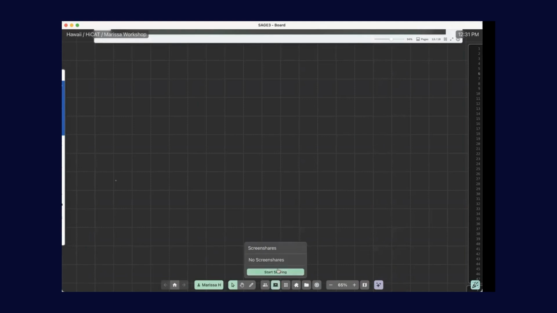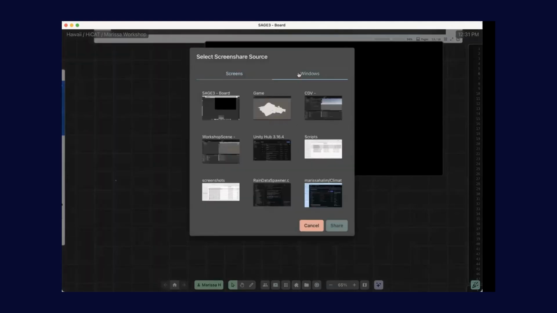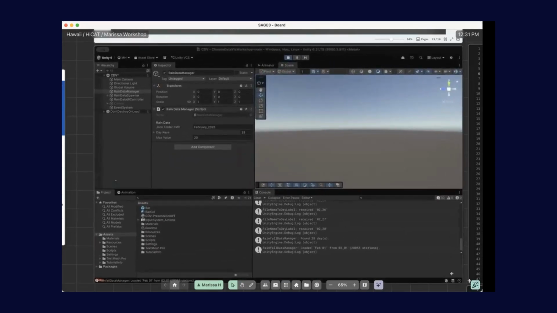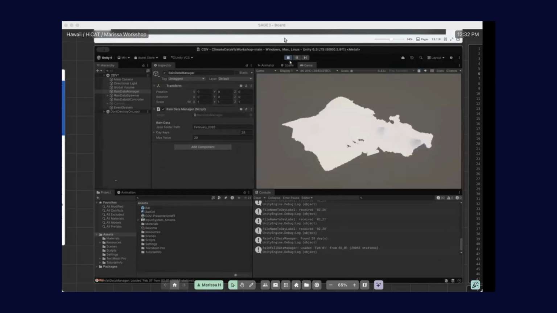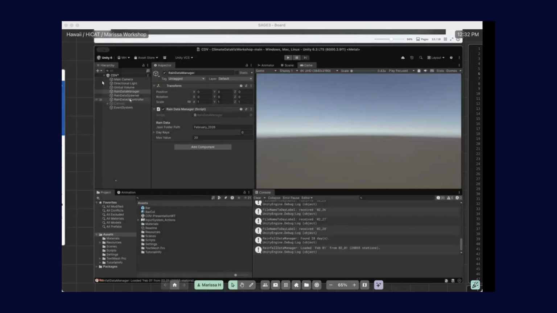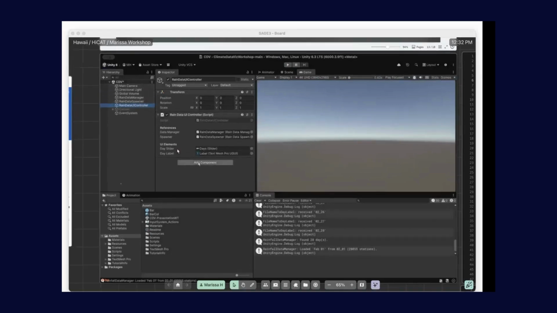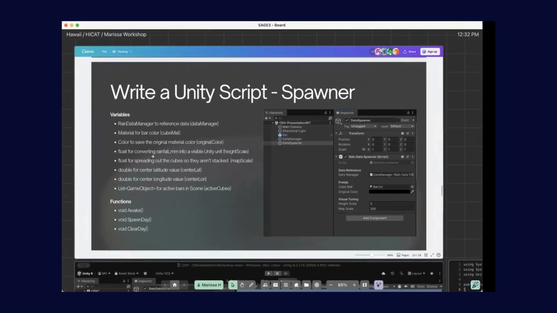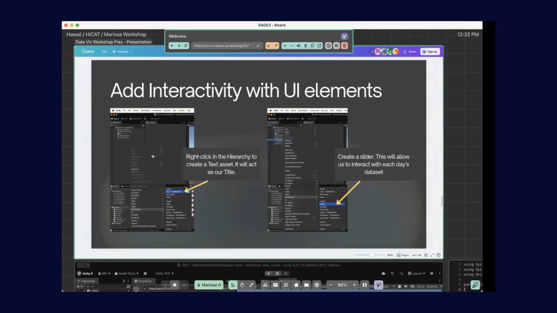So I will switch back to the main Unity screen. So now, if you're following along with the presentation on Sage, we're going to add interactivity with UI elements.